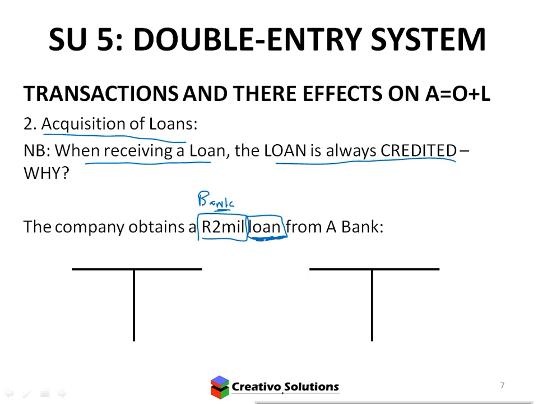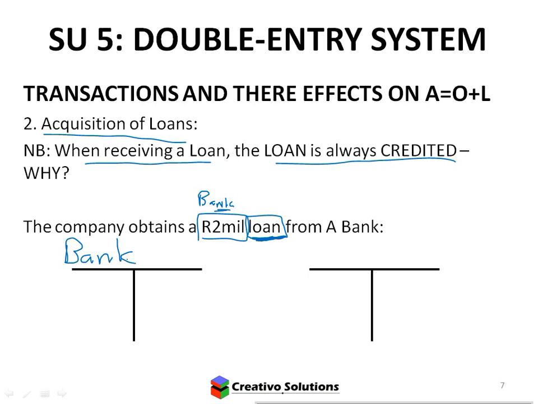Do you agree? If I'm obtaining a loan and I'm going to be receiving cash from the bank, is my bank going to go up or down? Correct. So you know that you're getting 2 million. Okay, you're getting physical cash. 2 million is going to be transferred from the bank into your account as a loan. Obviously, you're going to have to pay it back in the future. That's another transaction. Right now, as it stands, I received 2 million from the loan account. So what's going to happen to the bank?